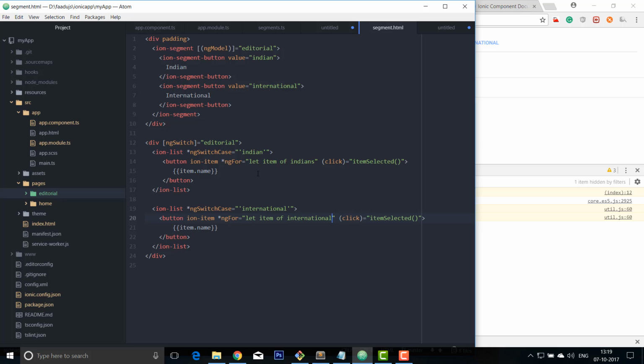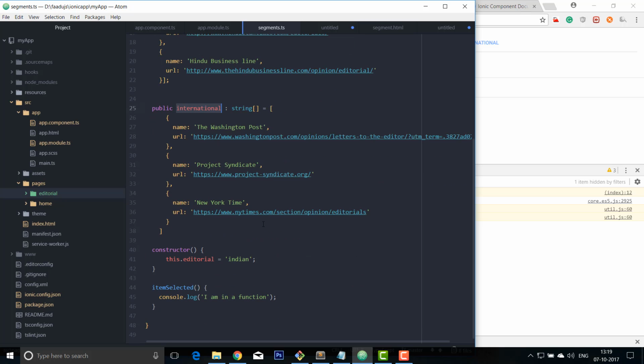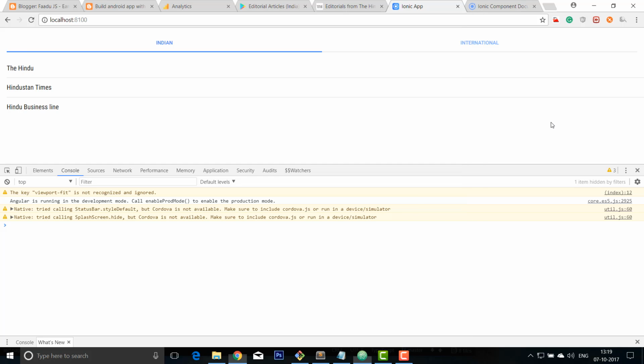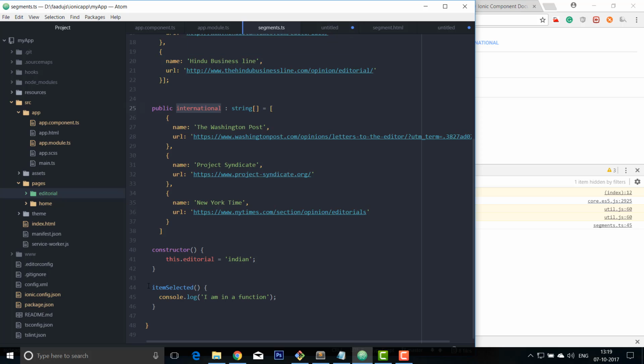Now these buttons and segments are there. Okay, now we have to check. By clicking on this button, we have to pass the URL of the Hindu inside this function. Which function? This item selected.